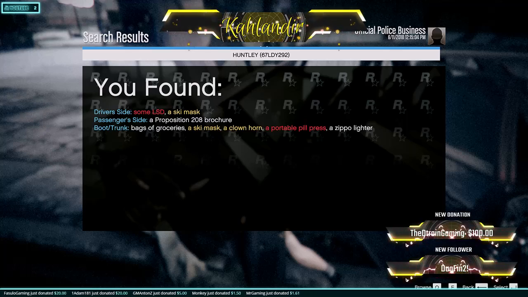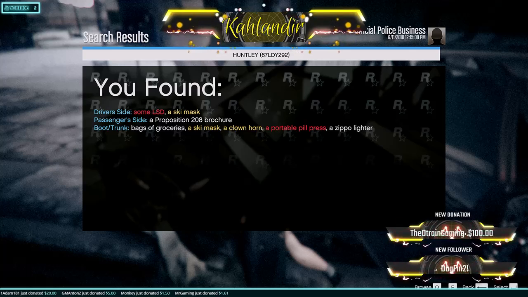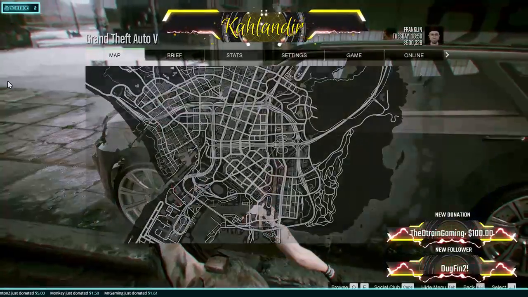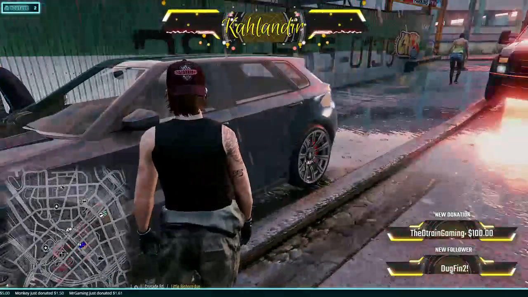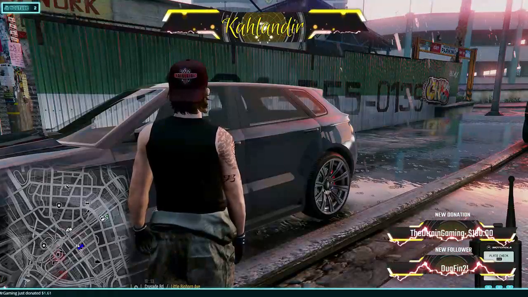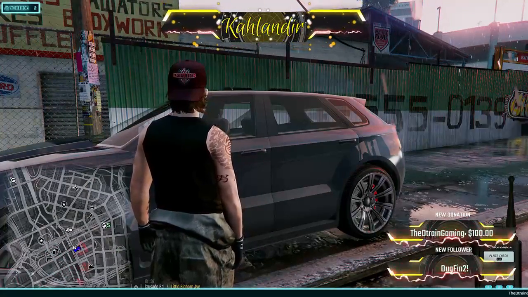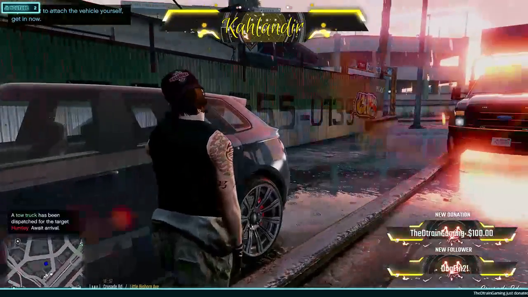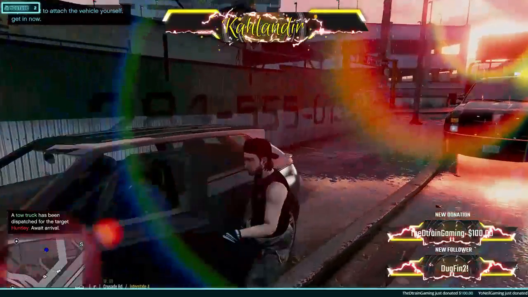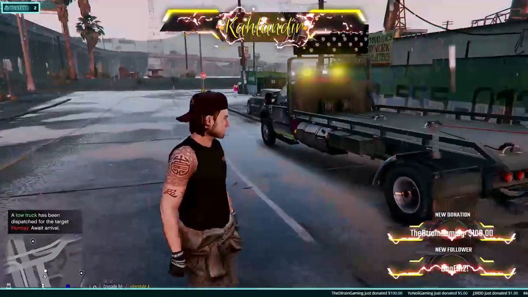Alright, some LSD, a ski mask, Proposition 208, bag of groceries, another ski mask. So we got two ski masks and a clown horn, a portable pill press, and a Zippo lighter. Well, we're going to have LSPD very much aware of that, as we will get this vehicle towed out of here. And we'll just have Joe, the veteran of the company. Okay, we just started this company, but we'll have him come out and pick this up. Oh no, there I just got in the car. Alright, well at least this way, no one's gonna run into it.